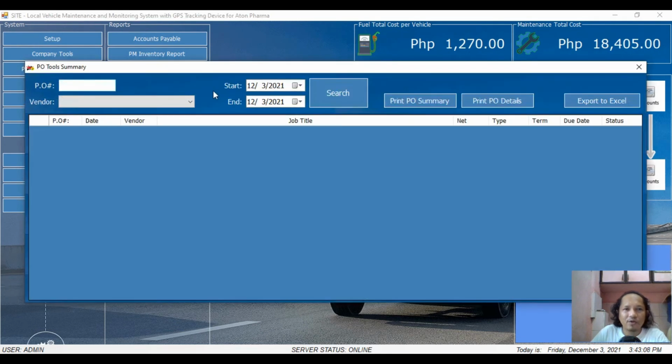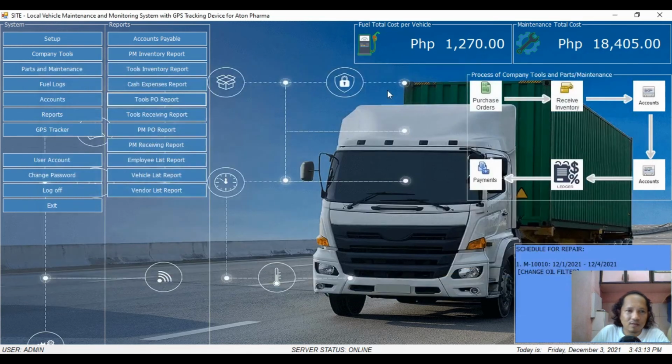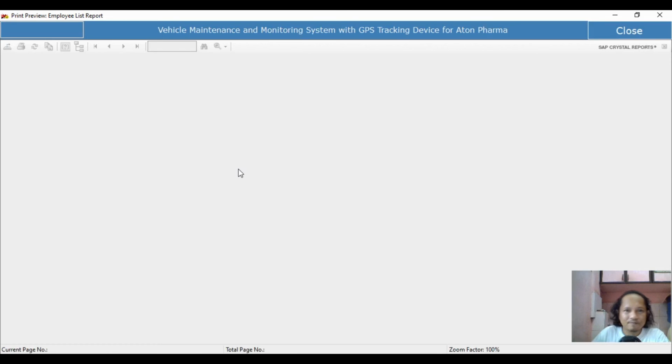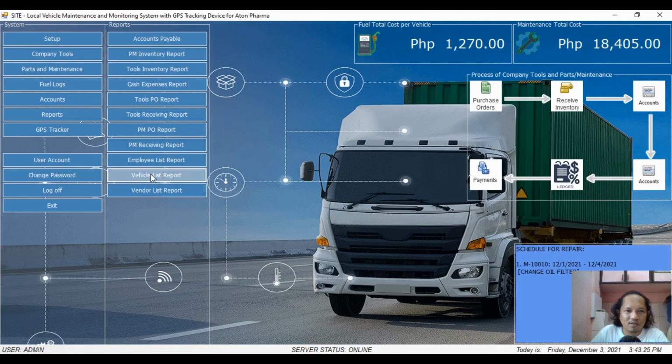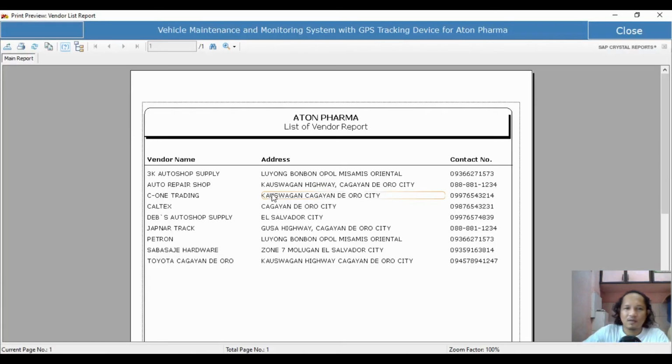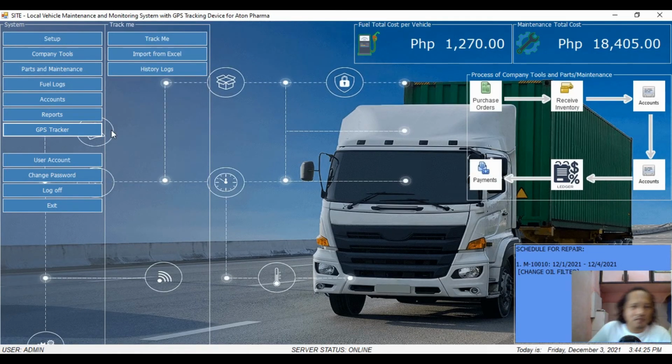Then the tools PO report. So we have a lot of reports here. The employee list, the vehicle list report, and the vendor report, and then the GPS tracker.